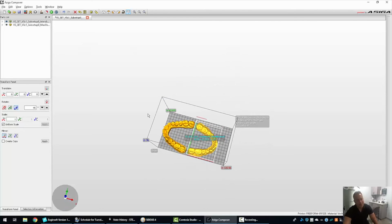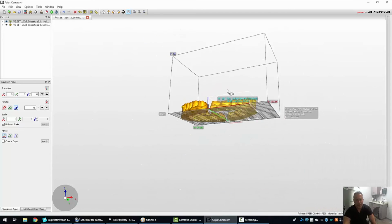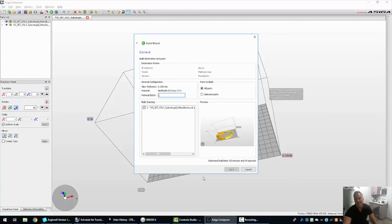So as you can see, there's a lot of other software out there that makes things a little easier when we come to place. Now when we're ready to go ahead and print, we simply click on Build. And again, I hate to sound so critical, but we've got about 4 menus we have to jump through to get to it.